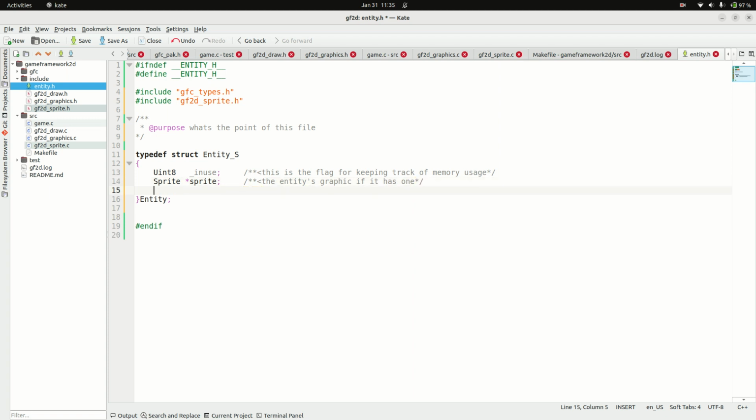I'm now going to need to know where on the screen I'm going to draw this thing. So I'm going to need a vector 2D. It's a 2D game. And I'm going to call this position. I like to keep it vertically aligned. It's still a habit I picked up from one of the previous places I used to work. Where on the screen to draw the thing?